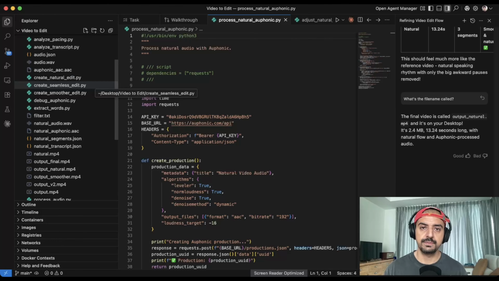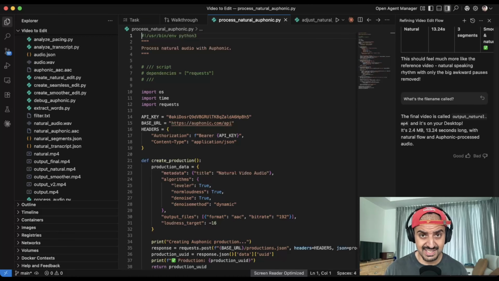And I wanted to give Antigravity an example, something that I can use, and guidelines of the type of quality that I'm looking for. And everything else was done by itself using Claude Sonnet 4.5. And this AI agent automatically cut the video, added captions, removed silences and pauses, and enhanced the audio all from a single prompt. And honestly, guys, you can pay anywhere up to $100 a month for a service like this, but today's your lucky day because I'm going to show you how you can do it for free inside of Google Antigravity.